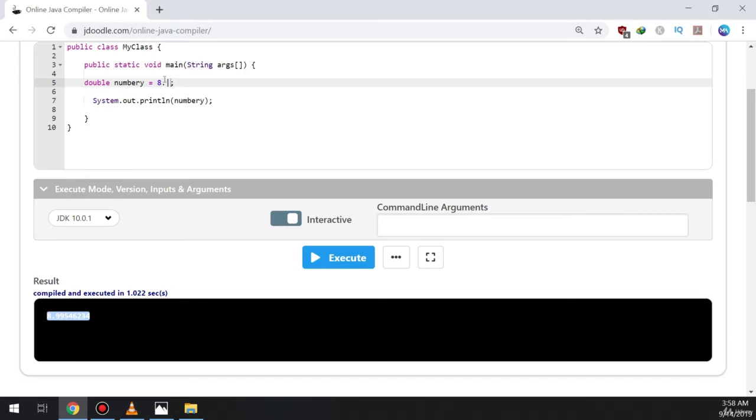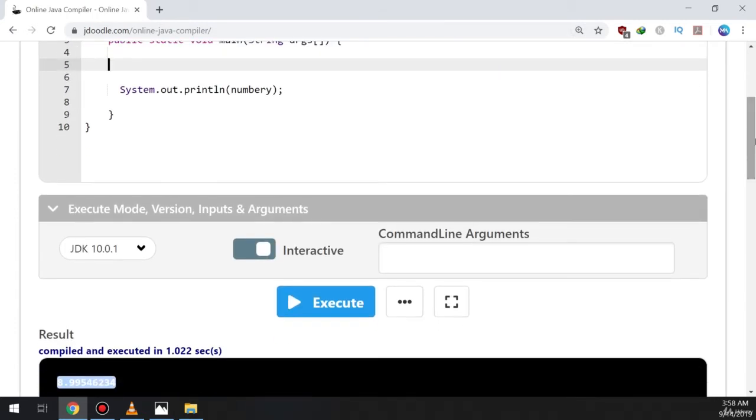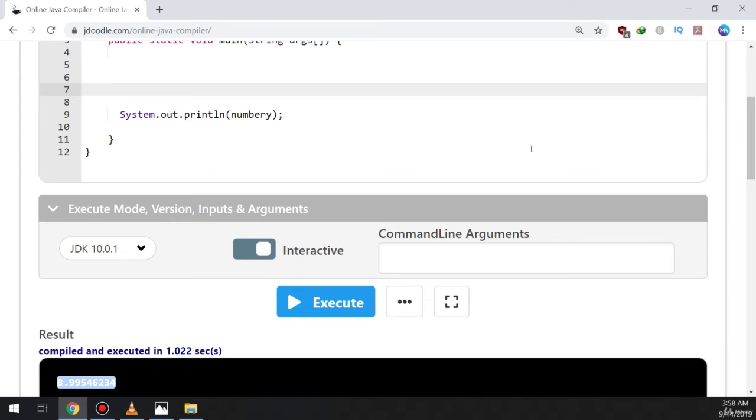Let's see the Boolean type. The Boolean type, as we said before, is a type of variable that consists of two possibilities, either true or false.